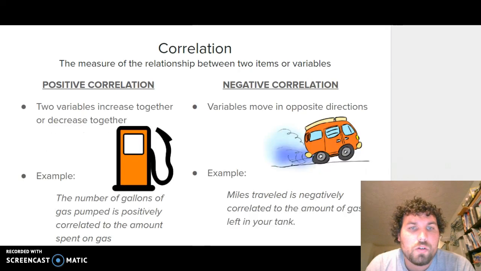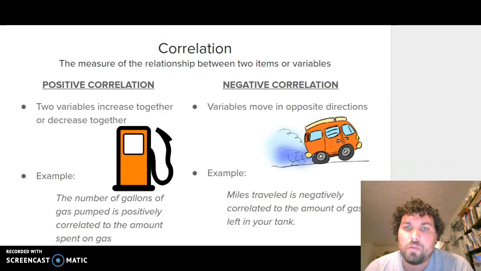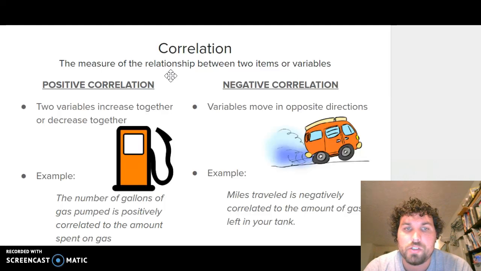When we talk about correlation, it's a measure of the relationship between two variables. You look at the word correlation, and it has the word relation in it, right? So obviously we're looking for the relationship dealing with two variables or two people. The word co in there also shows the dependency. So two variables that have a relationship. And in this we have a couple of different types of correlations that we're going to look at. One is a positive correlation.